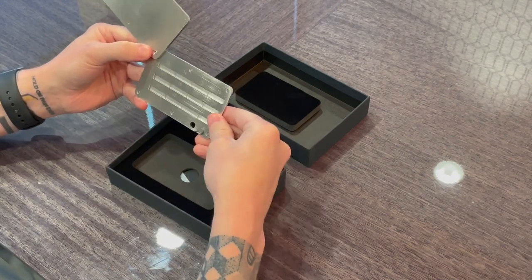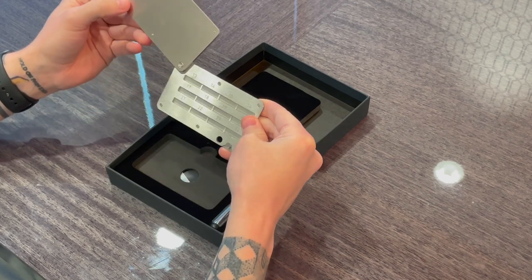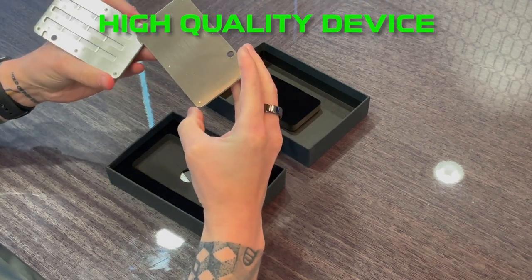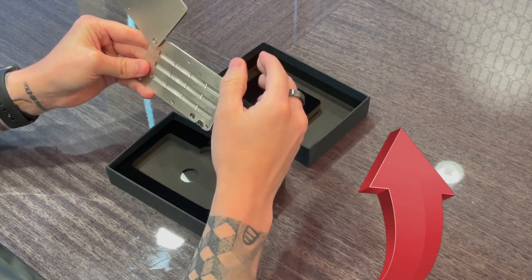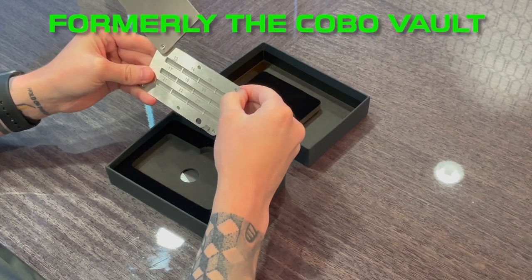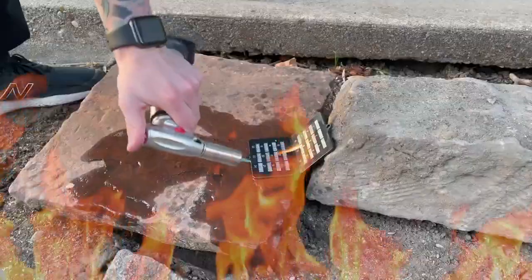In a future video, they have an upgraded version of this called the Keystone Tablet Plus — I'll do a comparison review on that shortly. My first impressions of this are very, very high quality. The stainless steel is very nice and it definitely doesn't feel flimsy. I have a video linked above where I actually set the previous Kobo tablet on fire and did some real-life tests with it, so it'd be interesting to see how it handles fire and gasoline. That was a very fun video to do.